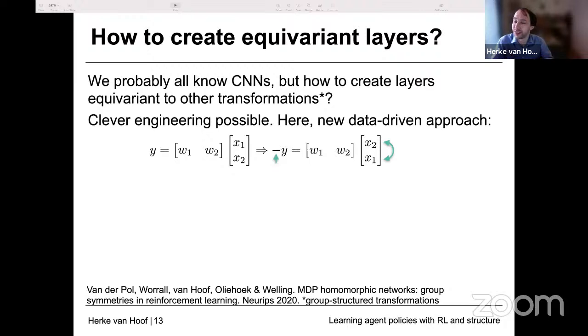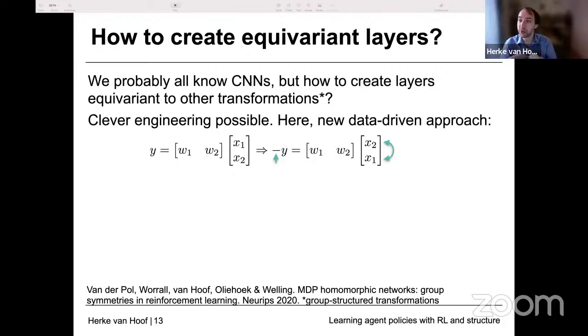Now, this is not a very intuitive symmetry, but it helps to illustrate how our method works. But you can, of course, directly relate this to what you saw, for example, in the maze. If the input state changes in a certain way, then we also want the action output, for example, to change in perhaps a certain other way, right? So then we want to flip north and east. And what we now want to do is to find a way to optimize the neural network weights, but in a way that we always respect the symmetry. So we always respect this relationship between what should come out when we input x1, x2, and what should come out if we input x2, x1.